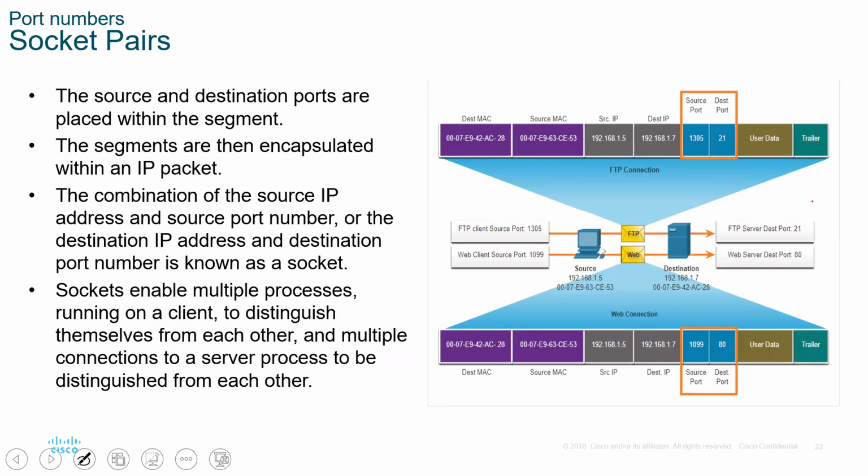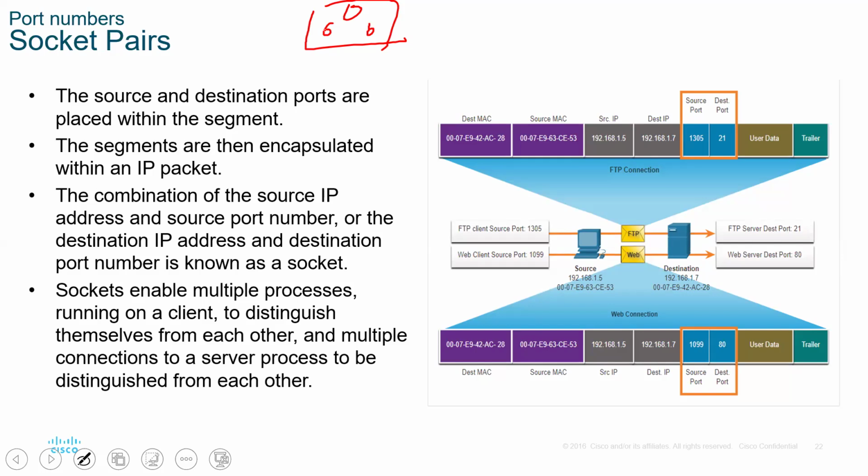Okay, now socket is like, maybe in your house you want to plug something, then you see something like this where you plug in a socket on the wall. That's what comes to our mind. But in the case of the transport layer, socket is something that is very important because it relates to the ports that you are going to be communicating with. And the ports you'll be communicating with are the source and destination ports. So the combination of the source IP address and the source port number, or a combination of the destination IP address and the destination port number, is what we call a socket.